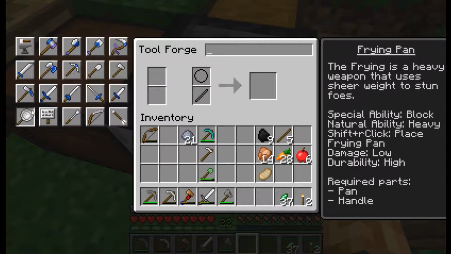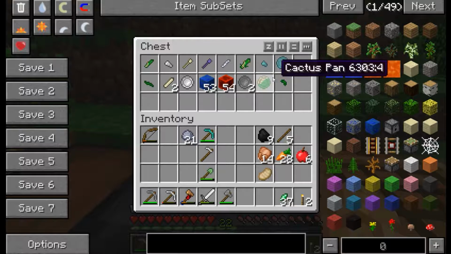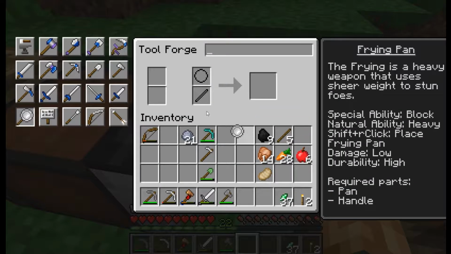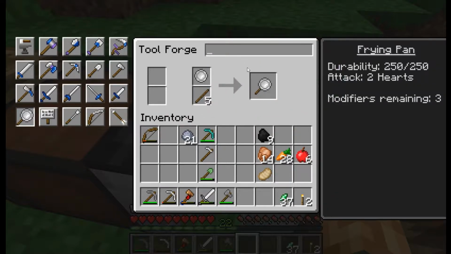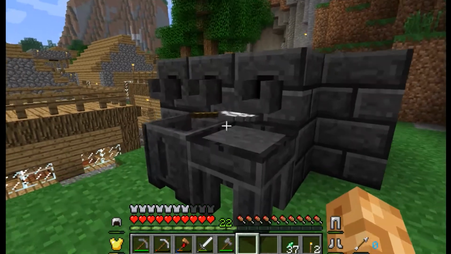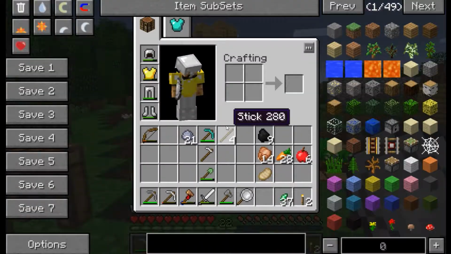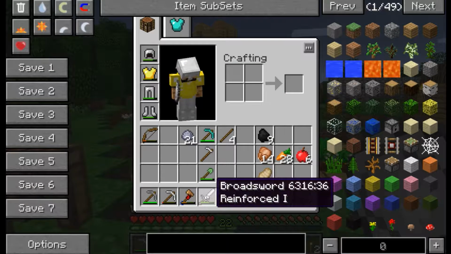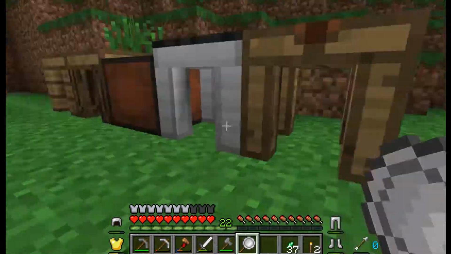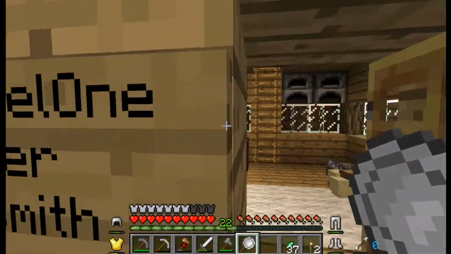What does it take to make one of these? Is that it? I can make one of those straight away. Let's just make one of those. I've not made one of these before. I'm making a frying pan. A frying pan? A frying pan. I didn't even know you could make frying pans. So is that for meat and stuff, do you think? Well, apparently it's a heavy weapon. But I think you can put it on fires and things. I've not really messed with them, so we'll see.